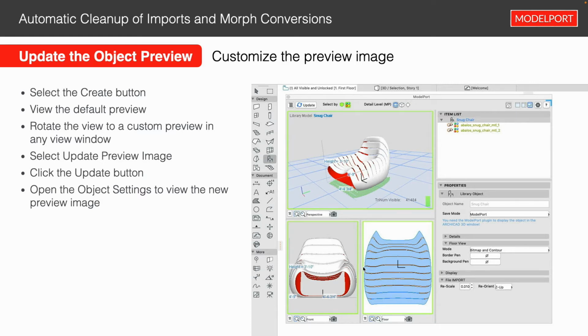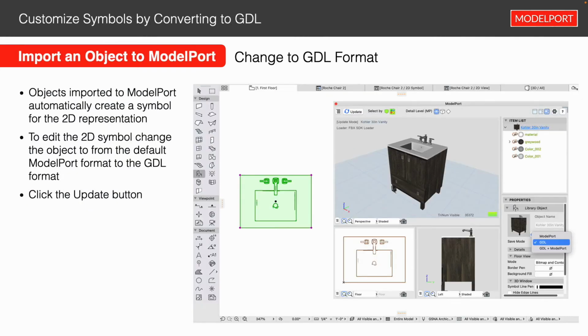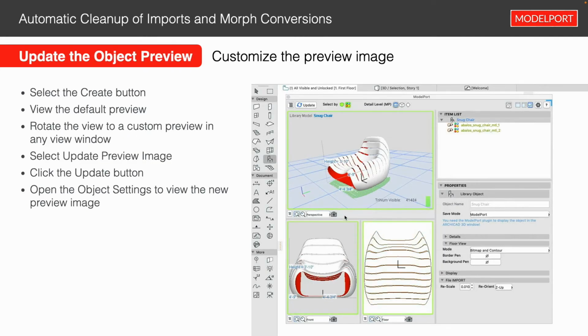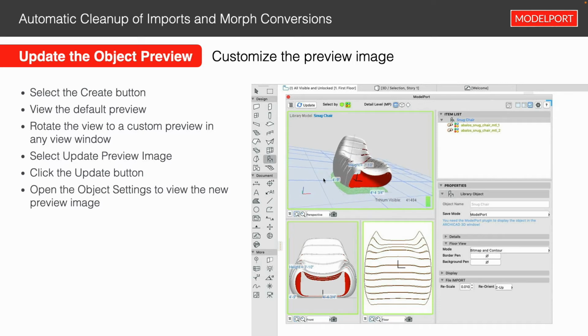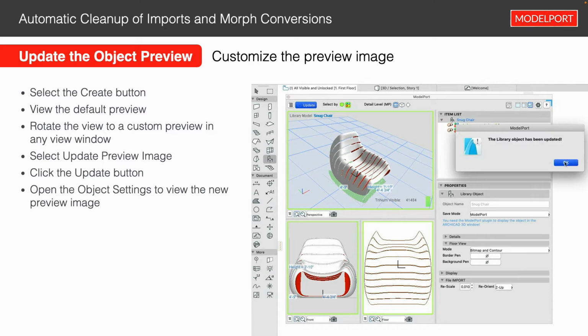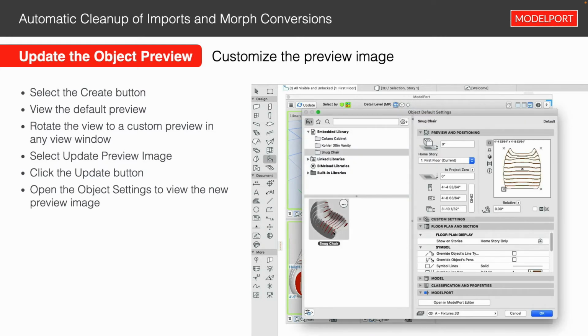Now, as I mentioned earlier, you can update that object preview. Here's a good example where we brought an object in. And so if we want to change that object to maybe a different view, we can click that little button here, say Update Preview Image. And when we do that, and we now open up those object settings, we'll update first the object. And we're going to update that object. We're going to double click the object settings, and we can see now that that preview has been updated for the object. So that's, again, part of this process, right?